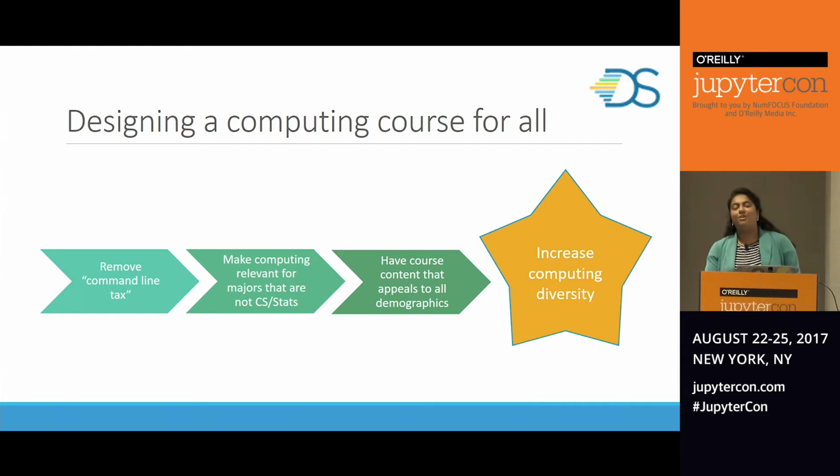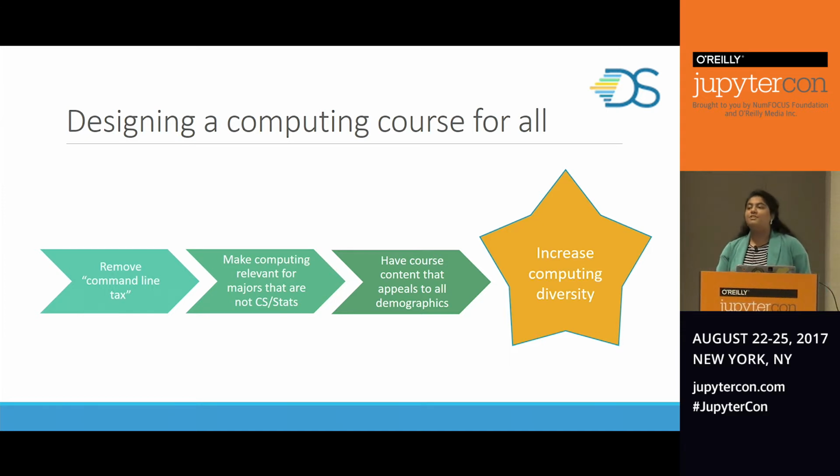How do we design a computing course for everybody? Right? You see on that page there were people from all different years, all different skill levels, some of whom knew programming very well and some of whom had not touched code in their life. So the first goal we had was to remove this thing that UV in the back likes to call the command line tax, or what I like to call the setup cost. So when you're initially learning programming, and I'm sure many of you can code in this room, the initial setting up your IDE, installing the libraries, going through terminal, that cost is very intimidating to students who are from different disciplines and have never touched computing before. And we want this course to be as accessible as possible. So that's what we use JupyterHub to address.